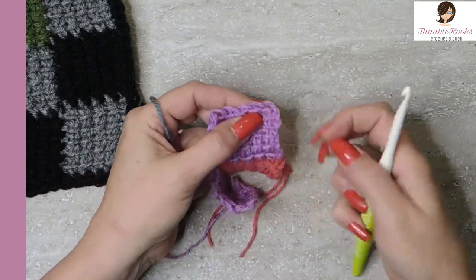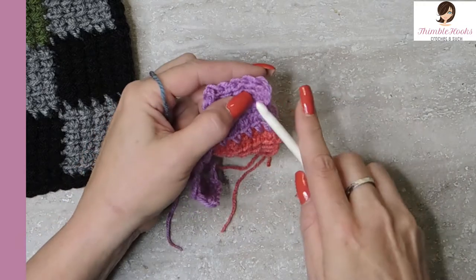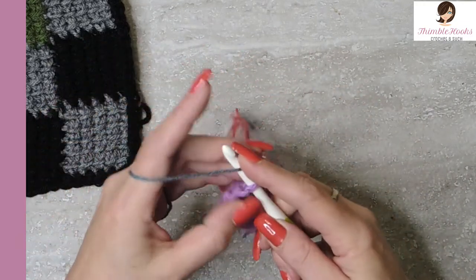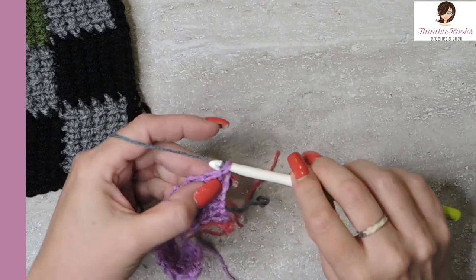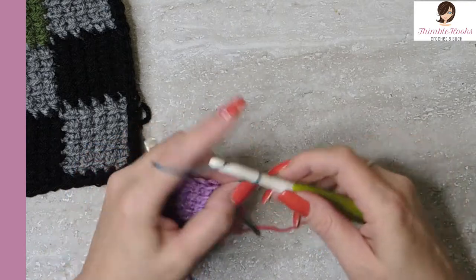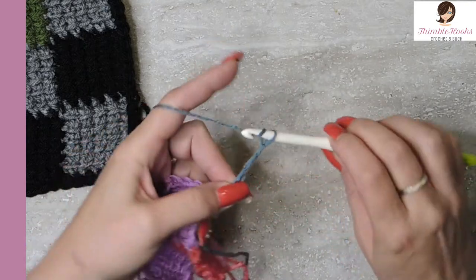So you go down to this corner right here and fasten on our new color. Chain six. One, two, three, four, five, and six.